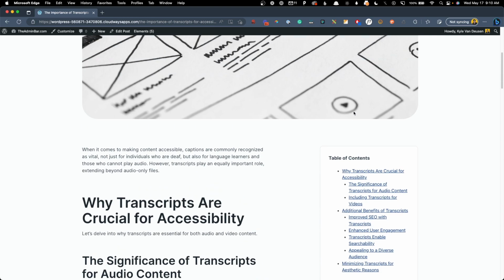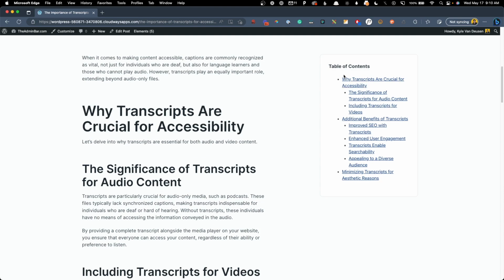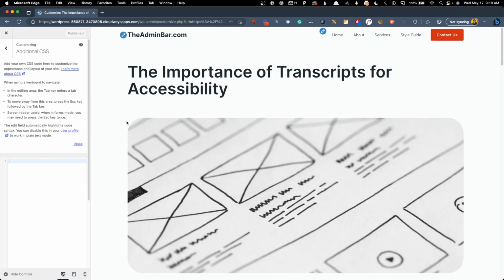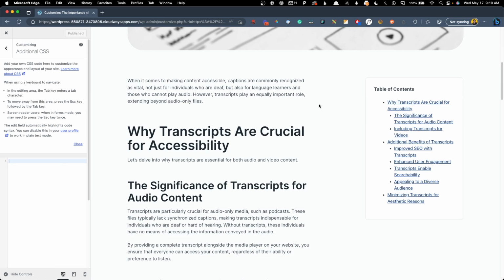Of course, we want to do some styling tweaks here to make this sticky. And I also like doing some tweaks to the way this list actually looks. So to do that, we're going to have to write a little bit of CSS. Here in the customizer, under additional CSS, the first thing we'll tackle is that sticky sidebar. So the class I gave it was sticky sidebar. And what we need to do is say position: sticky. And then with the top, we'll say we want it to stick 4rem from the top.